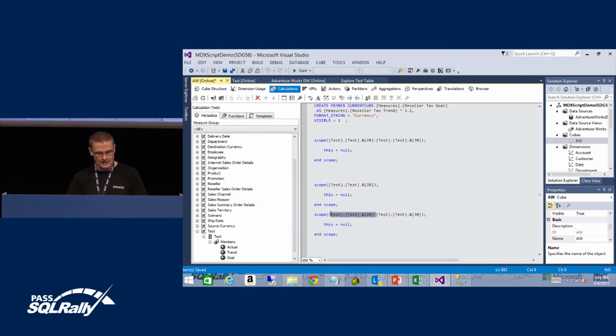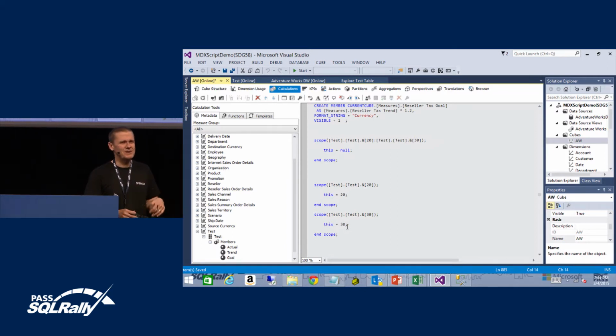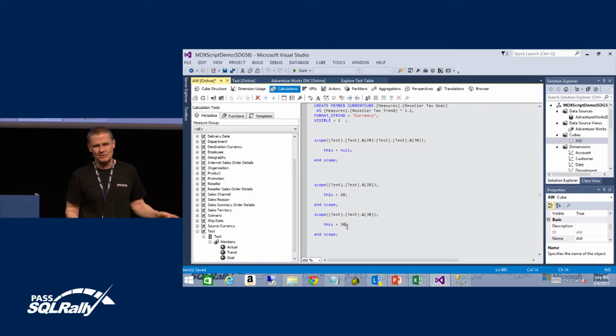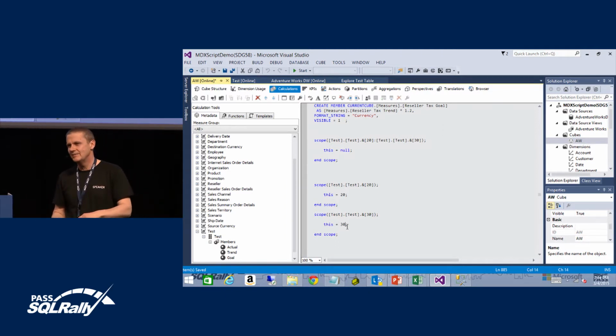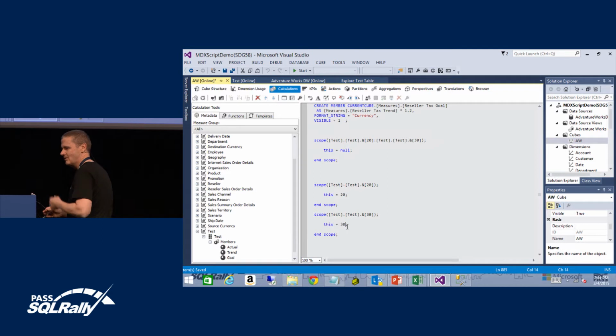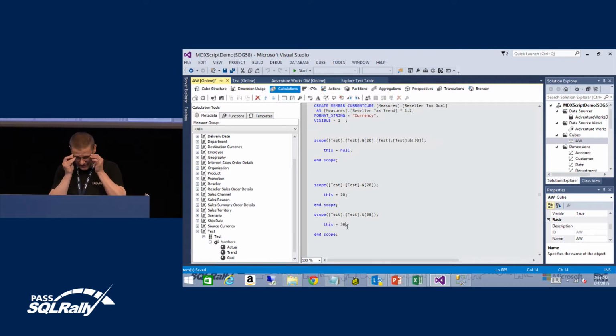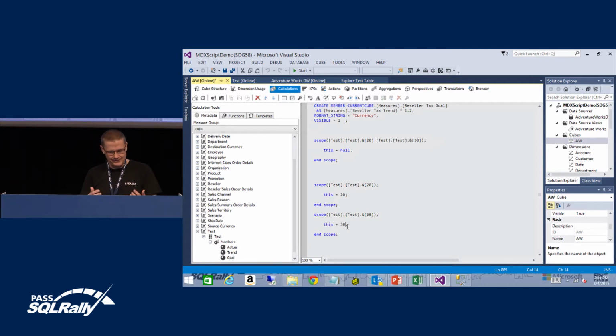And the second block, I'm going to use for 30. And I like to use what I call a template when I develop code, because so often with MDX, and I suppose it's probably true in other things too, people make things so complicated. I do it sometimes too. I try to write a big block of code, and then it doesn't work, and I have to go back and figure out what in the world I did wrong. So I find it a lot easier, and if you don't know MDX very well, it's even more important, to just keep it simple when you're starting out.